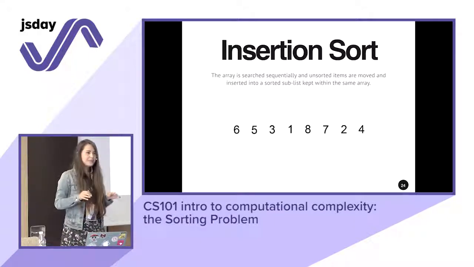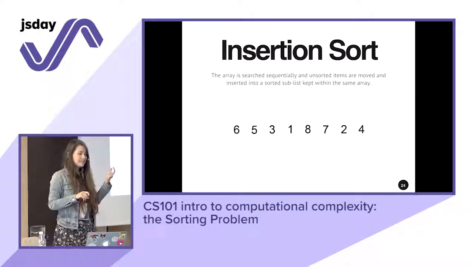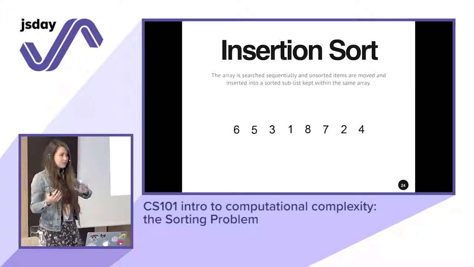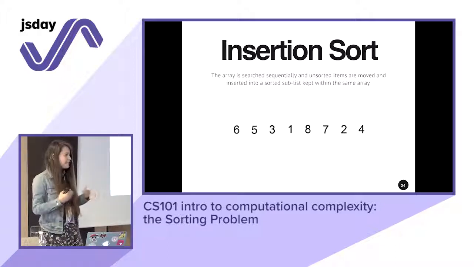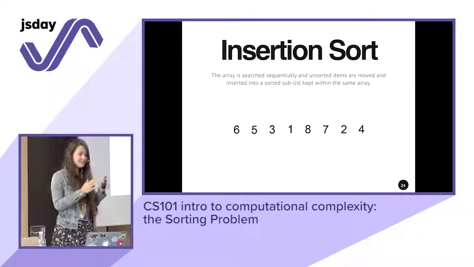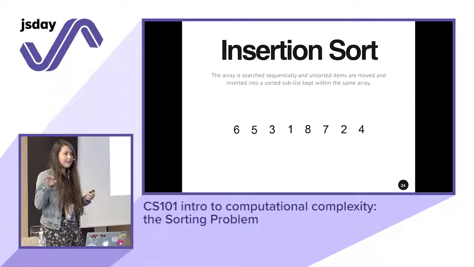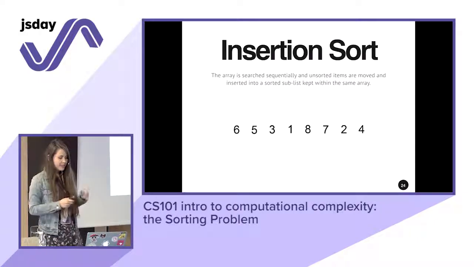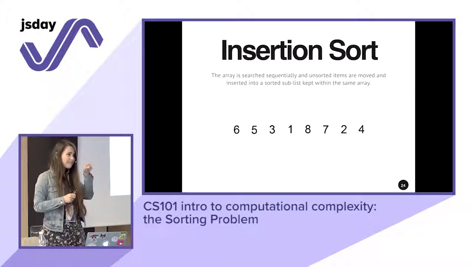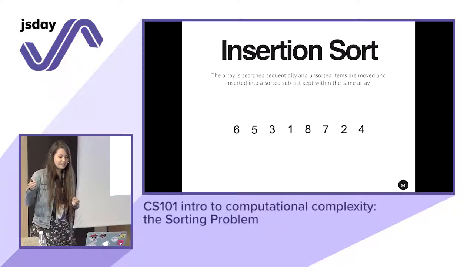Now, the way it actually works is that the insertion sort algorithm will divide your array into 2 different sections: a sorted section and an unsorted section. In the very beginning of the algorithm, we can consider that the first element is in the sorted section, and the rest of the array is going to be in the unsorted section. Then the algorithm will be comparing every element to the next one and checking which value is smaller than the other. And it will continue checking until the end of the array.